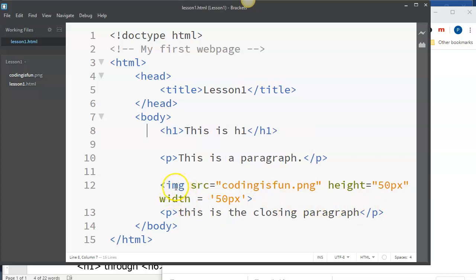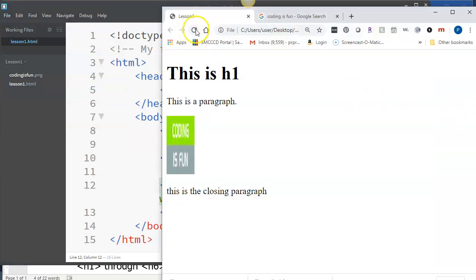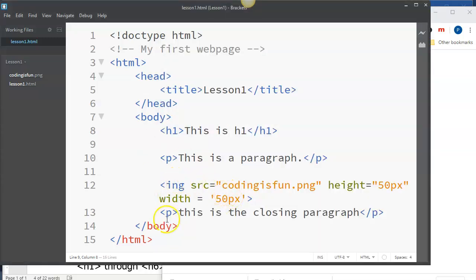For example, if you mistype this and call it ing, then I already know something is not going to work because I'm seeing some red here. But what happens if I actually try to view this page? I don't see the image. If you're having problems like this, an editor that's smart can give you this color cue that tells you there's a problem, but it's not telling you where.